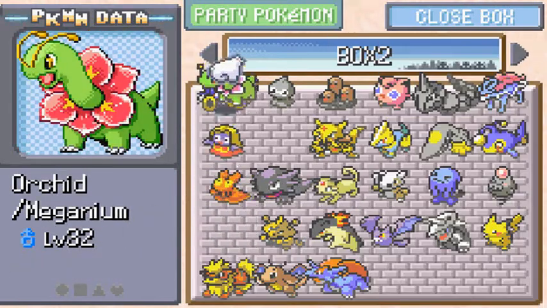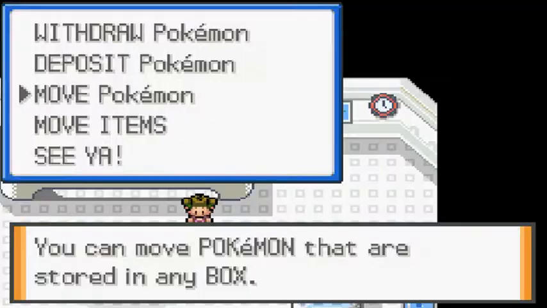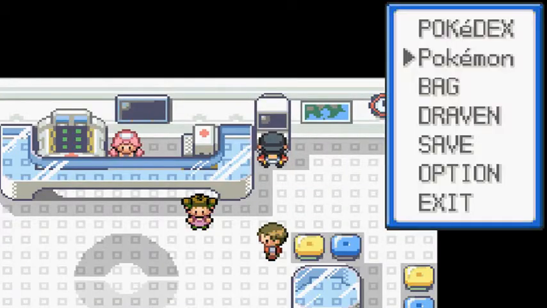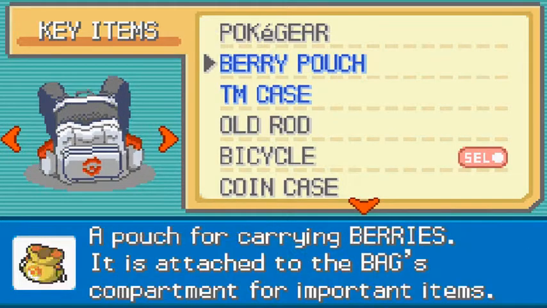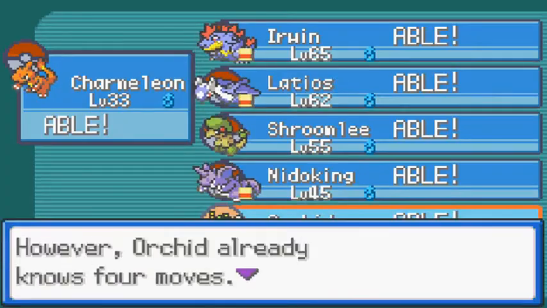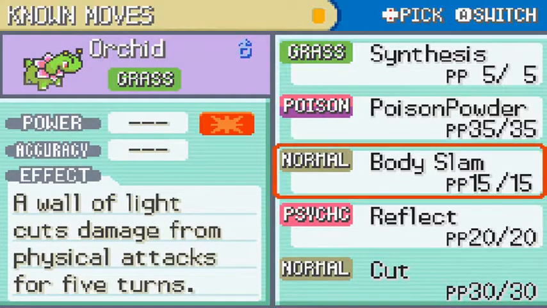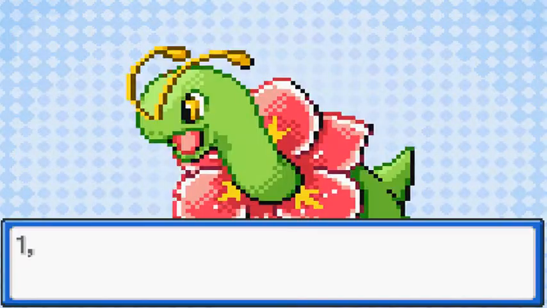Orchid, you're gonna have to come in with me too. I'm gonna have to teach you Cut. And that is that. Okay, so let's go right ahead and, where's the TM? You guys gotta love the internal monologue that I have, because I'm kind of doing this all on the fly. So let's see, some pretty good moves right here. So let's go with Reflect.